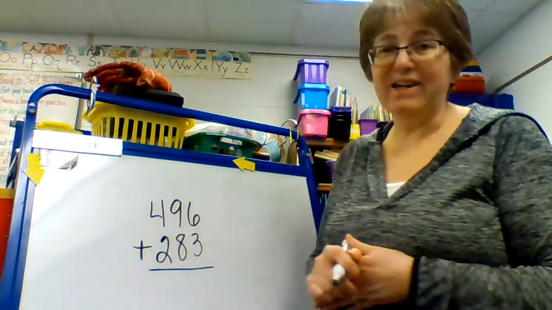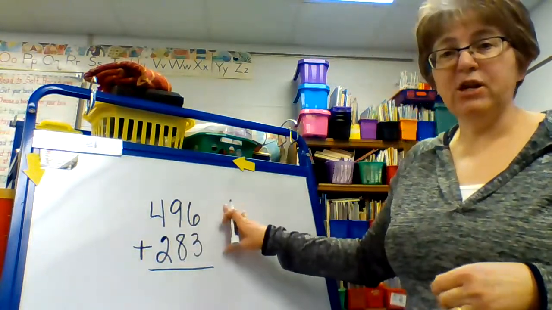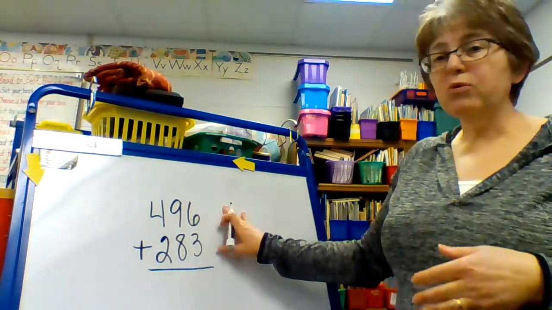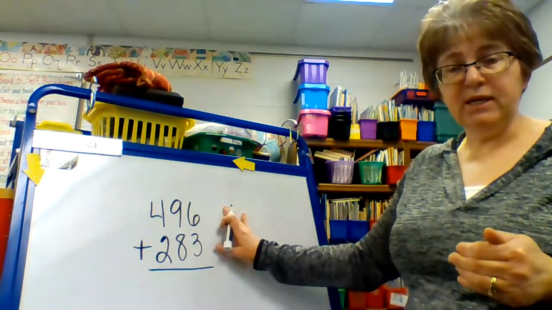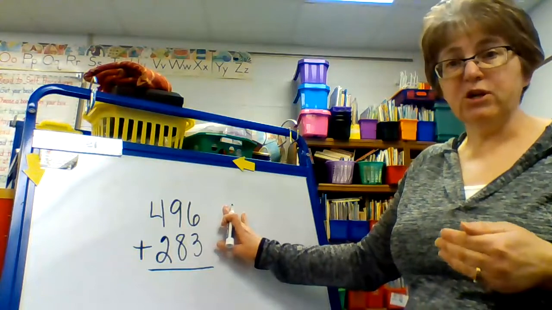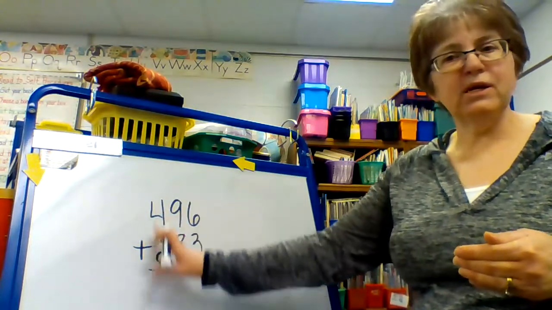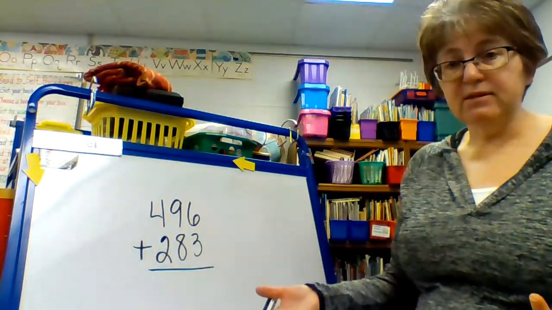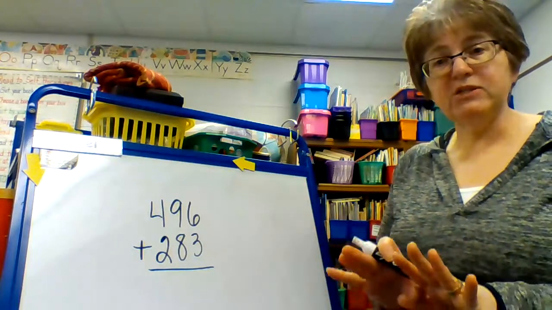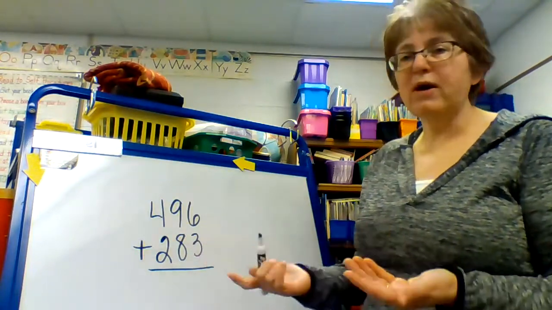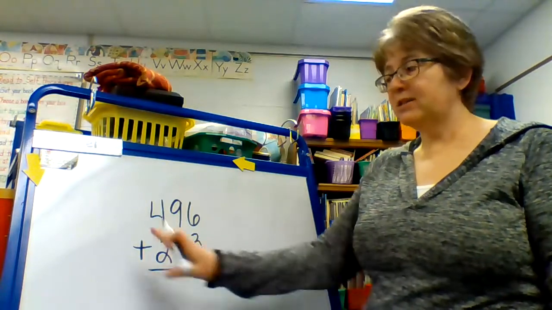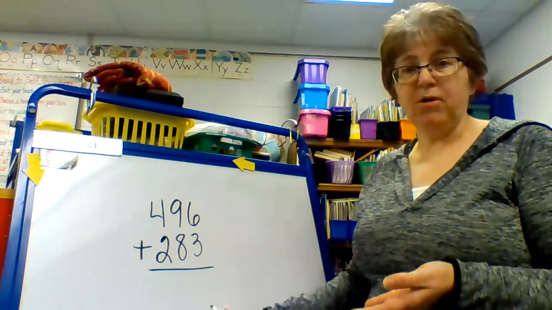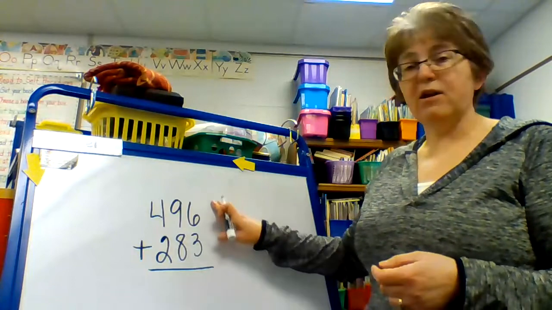We are going to be adding together two 3-digit numbers. But the rules don't change. We use the same strategies that we did when we added 2-digit numbers. All we're doing is adding just an extra place. Okay, so we've talked about these strategies before. So all you have to do is just use what we remember from those strategies and apply it to this problem. Okay, so let's add our ones together.